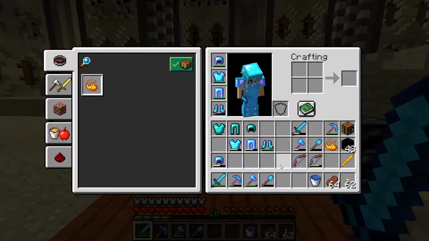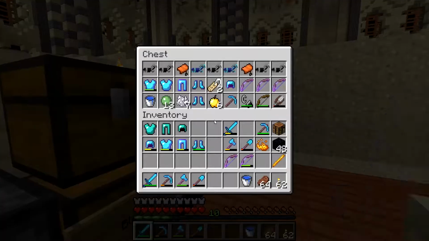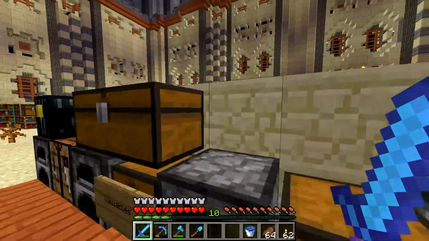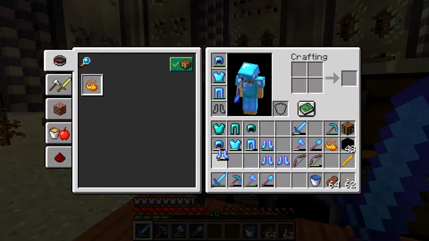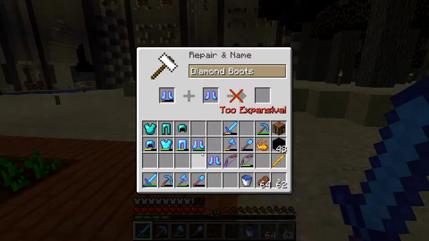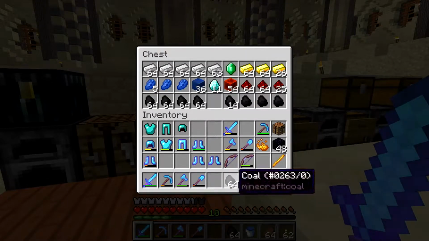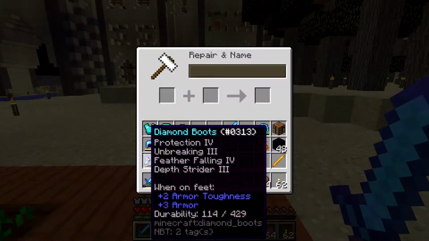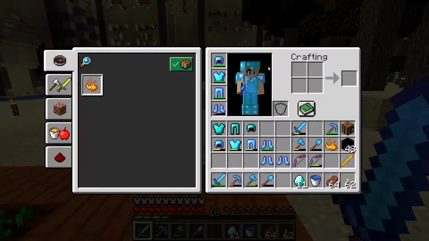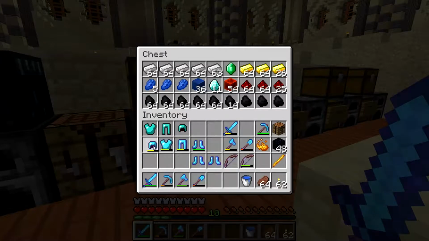Now the boots are in need of repair, but I'm not going to use these boots to repair it. Let's go ahead and take a look at this over here. Let me grab both of these and see if we can repair them reasonably. Too expensive. I don't think they're going to be able to be repaired at all, actually. Let's go ahead and, oops, not take coal. Let's try with diamonds. We might have repaired these too many times. Okay, so we're stuck with these boots until they break, and that's fine. So we're now at the absolute greatest protection possible.